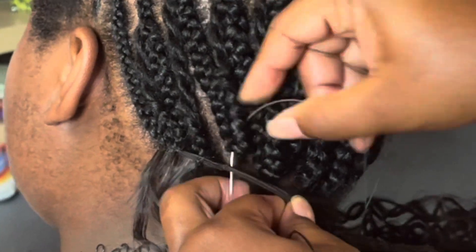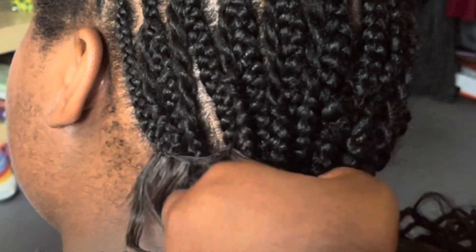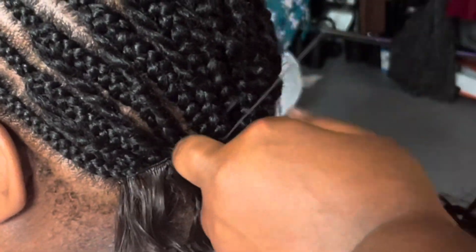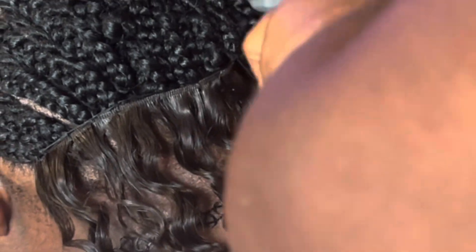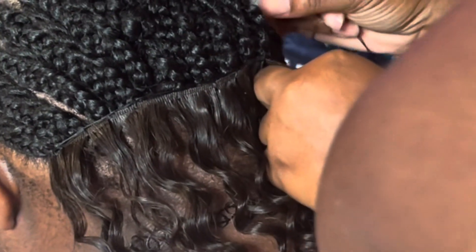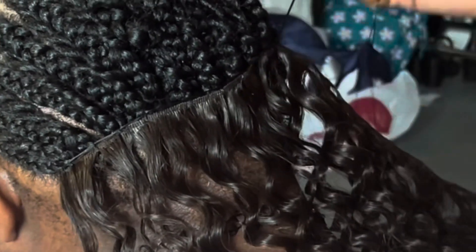With the very first weft, I go through both wefts — I am sewing these doubled because this is blended hair and the wefts are really thin. When you use natural hair it's normally thicker. I go back and forth without any cutting, going down into the hair and around the wefts. I don't sew through my wefts, only at the beginning when starting a new weft.